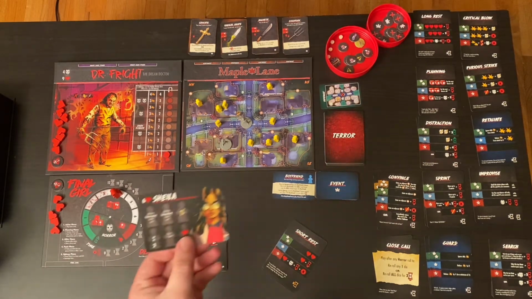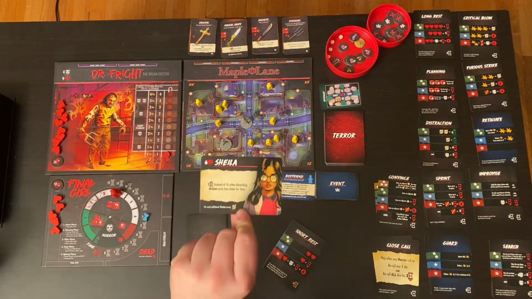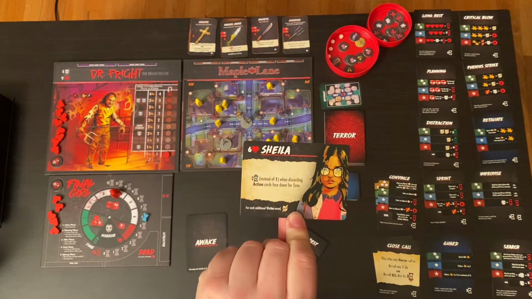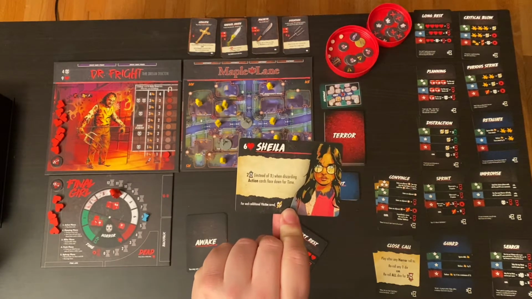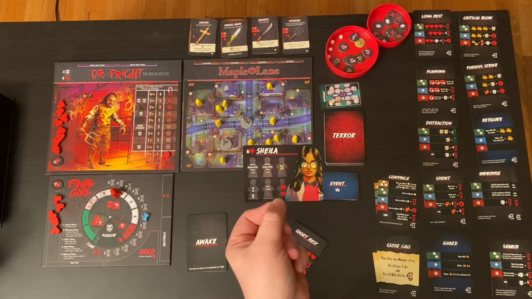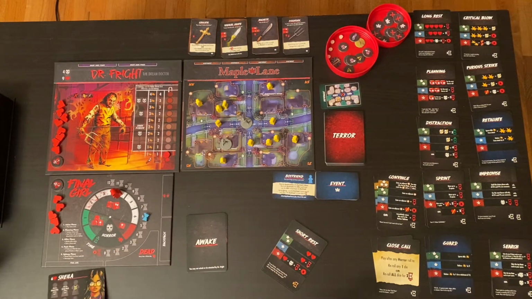The final girl we have is also from this set, Sheila, who has a pretty strong final ability. When discarding action cards, she gets 2 extra time instead of just 1, and saving additional victims after unlocking her final ability also lowers the terror level, which is very helpful. Kind of a trade-off: she does need to rescue 6 victims to unlock that. She also has decent health.